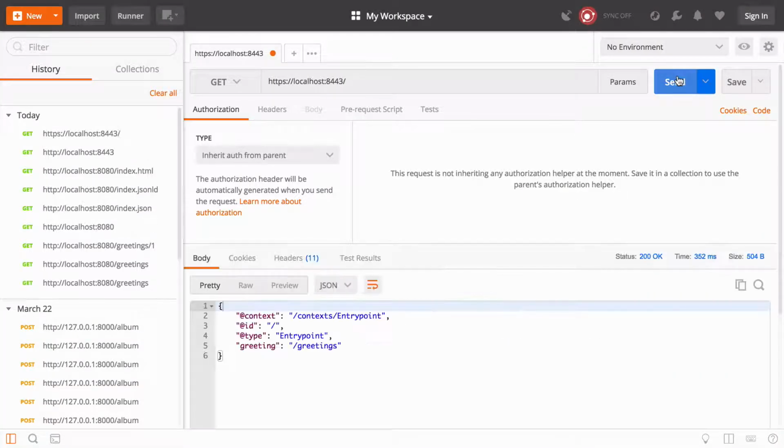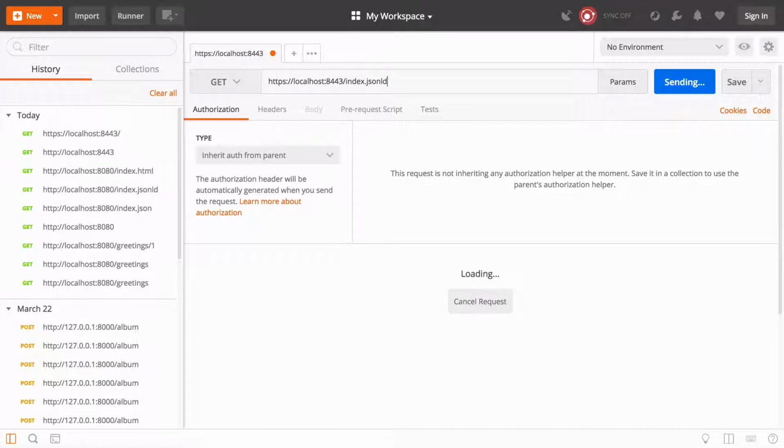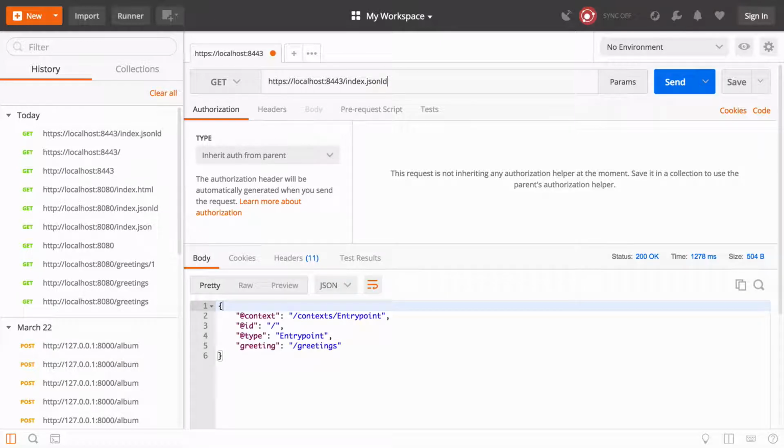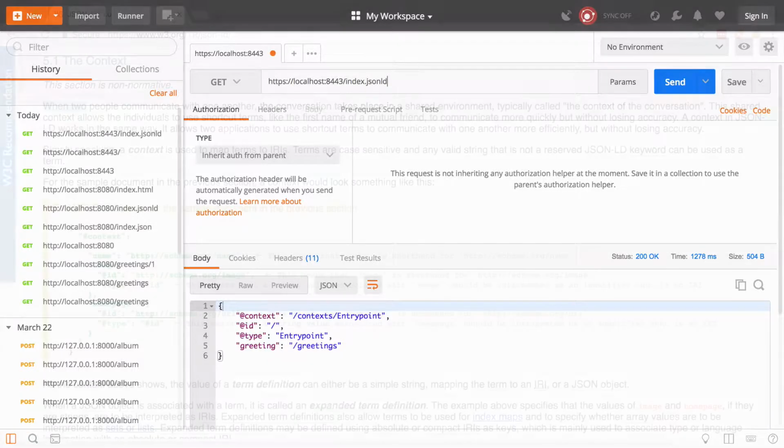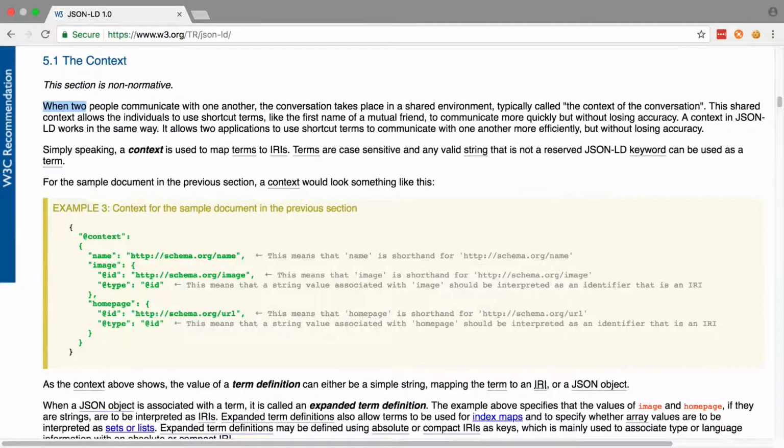Now in making this request, we're going to hit our entry point, and as part of the entry point output, we're seeing that JSON-LD is providing us with some information about a context. So the context and the entry point are perhaps two of the biggest differences that you'll notice compared with a typical Symfony project. The word context is one of my least favourite words in computer science. I find the term to be vague and confusing, and that's a bit unusual really, because the entire point of the context is to be as descriptive and helpful as possible.